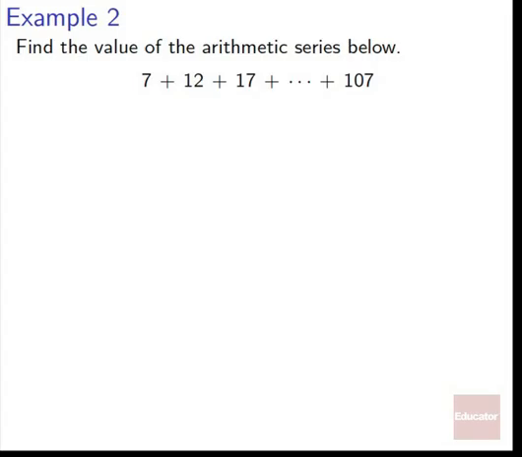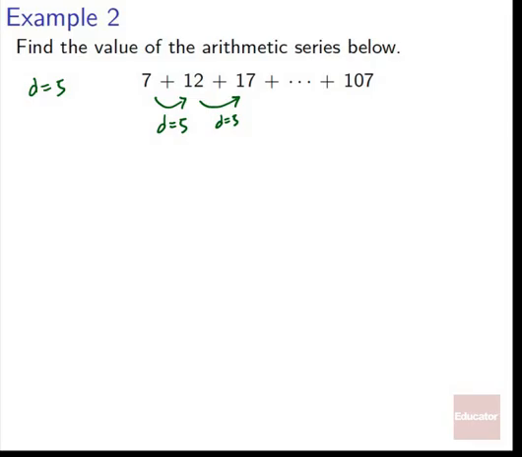So, what is our difference? That will help us understand what's going on here. The difference won't actually be necessary to use our formula for an arithmetic series, but it will help us see what's going on just a little bit on our way to using it. So we've got a difference of 5 each time, so it's plus 5, plus 5, plus 5. So the difference equals 5.